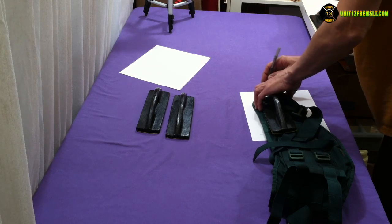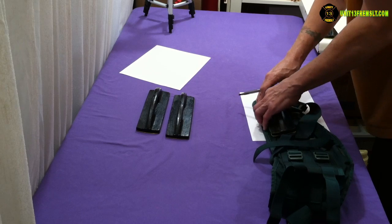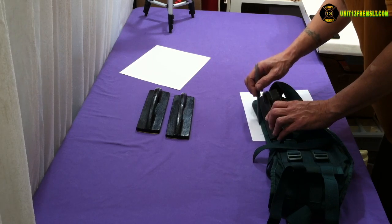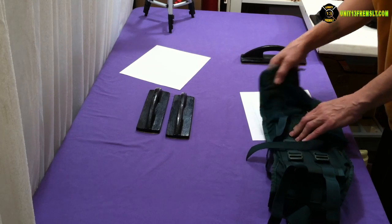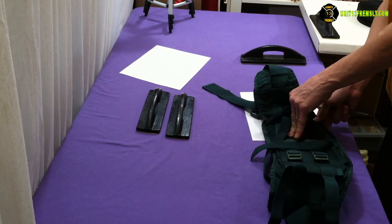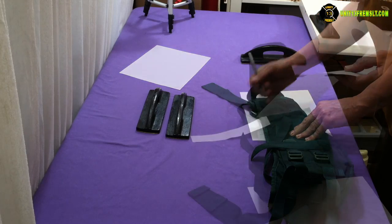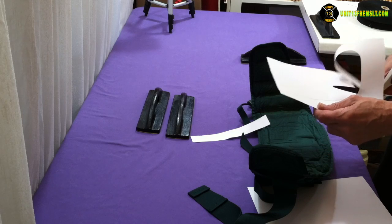Originally what I was gonna do is just cut out a single piece of foam. I was just gonna lay the belt over the foam, trace it, cut it out, and figure a way to attach it. But I was experimenting around with just a piece of foam that I had that wasn't cut for it, and it kept binding up and acting awkwardly.